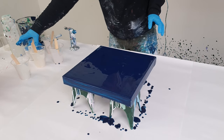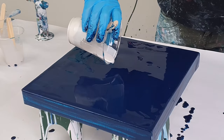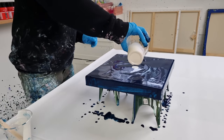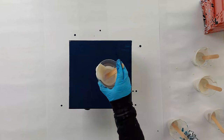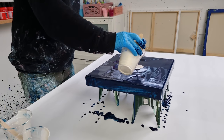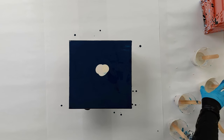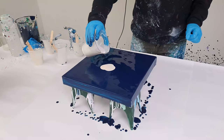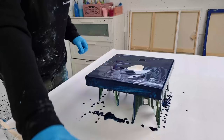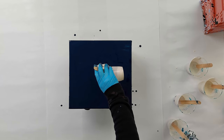Okay, I am gonna start with a pearl white in the middle here. Then I'm gonna go with a pearl blue. Oh, I'm pouring them on top of each other. Well, that's okay. I didn't do that on the big canvas. So this is a pearl yellow. And I'm gonna go with a pearl green. And I'm gonna pour them all like this. Okay, that's okay. And then a pearl violet.